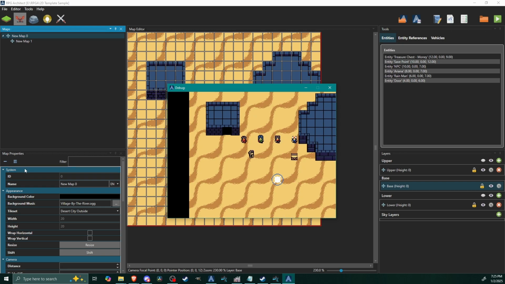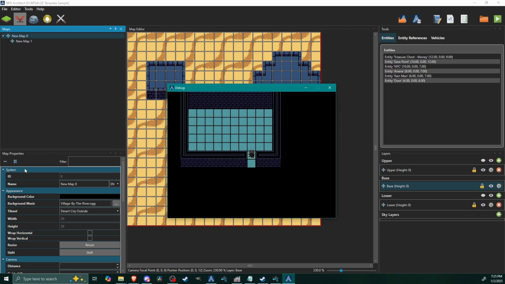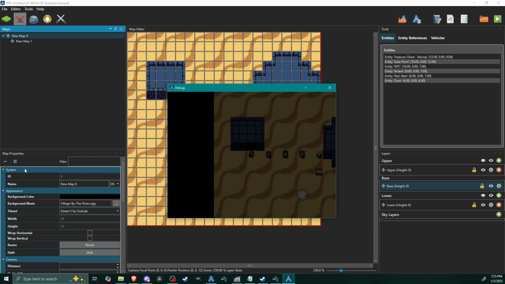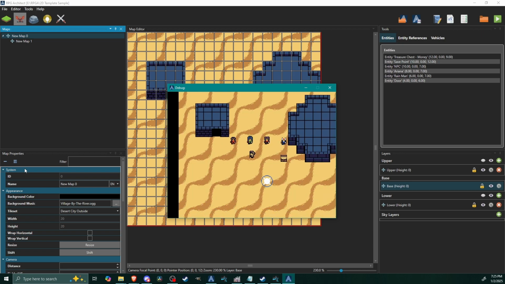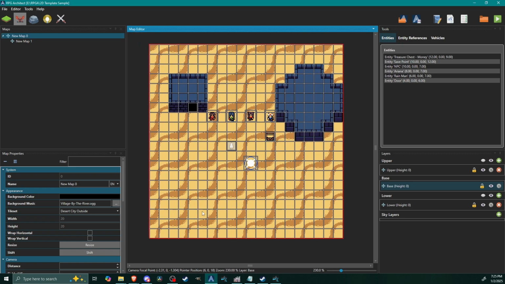So here we go. We can walk around. Here's our door. Walk into it. Get transferred in here. There we go. Okay, we're on our new map. Head back out. And there we go. Easy peasy. So now you know how to move between maps. You have something to reference for adding a party member, for doing a shop, doing an inn, for a save point, for a chest. All the elements you need for a basic RPG, right?